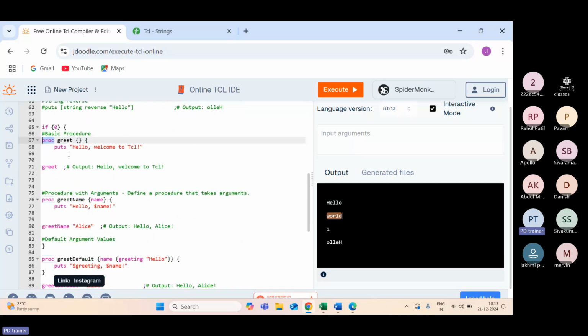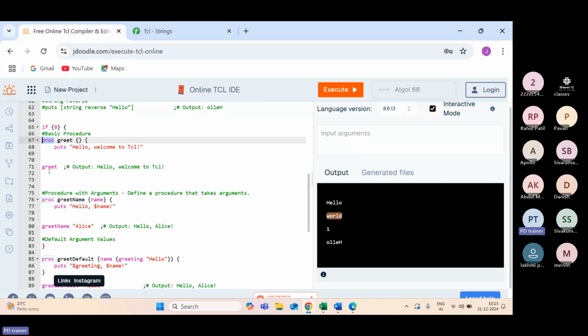Now if you need to define your own command, now you have a specific purpose in your Tcl script or when you're doing your IC design, you're facing some new issue and still there are no commands for it. Then you will come up with proc. Proc means you are writing your own commands and you are executing it.